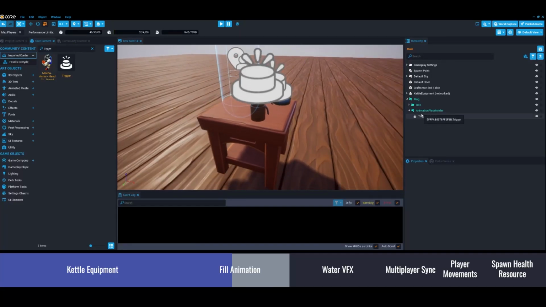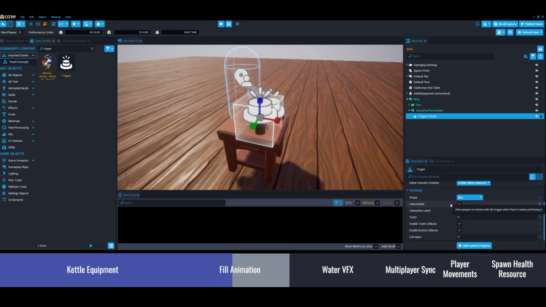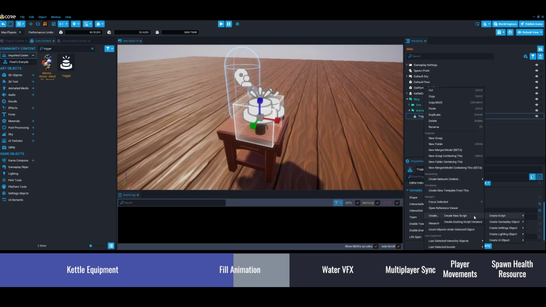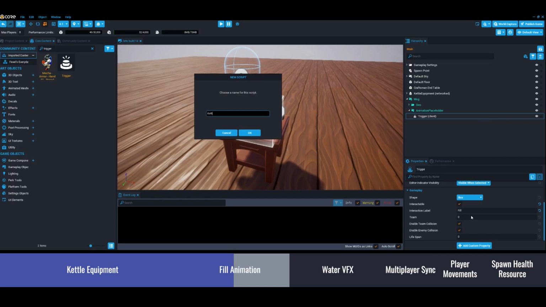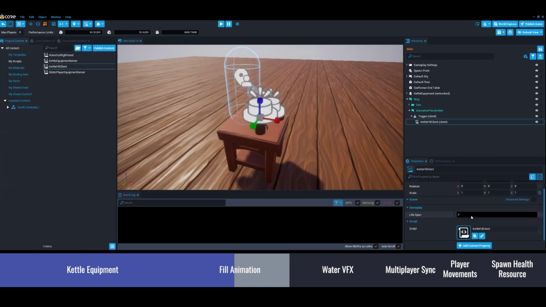So let's say that I want to detect when the player presses F, so when it interacts with the trigger. So I'm going to make a new script, the Kettle fill client. We can call that way.